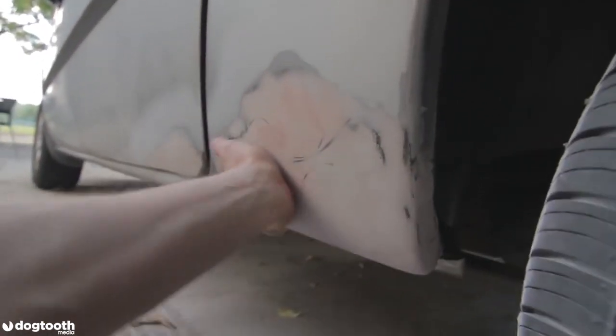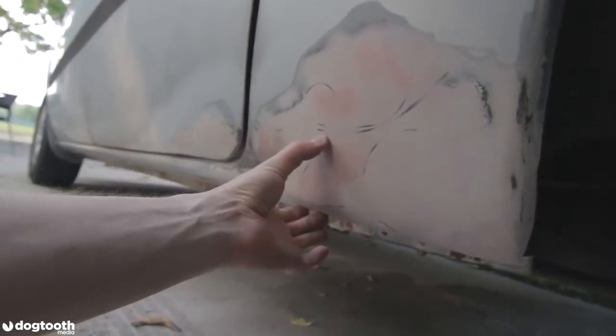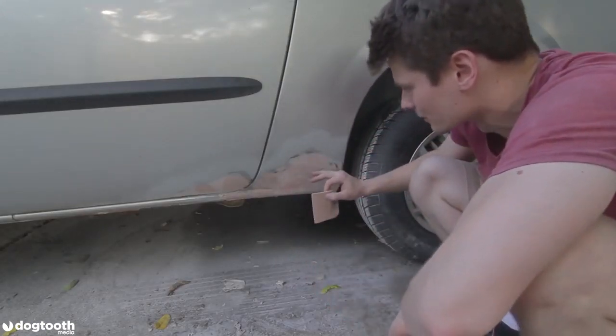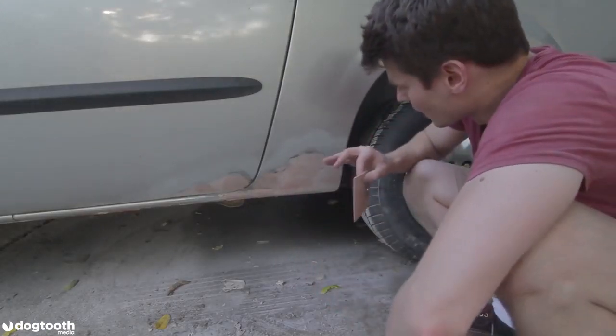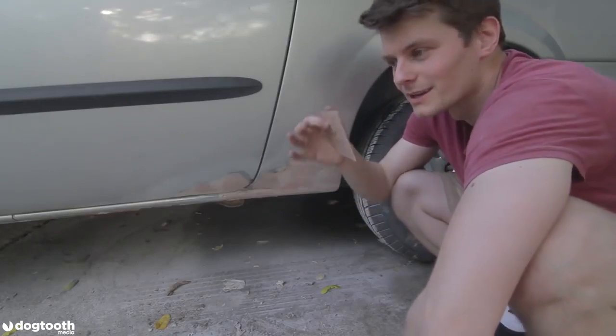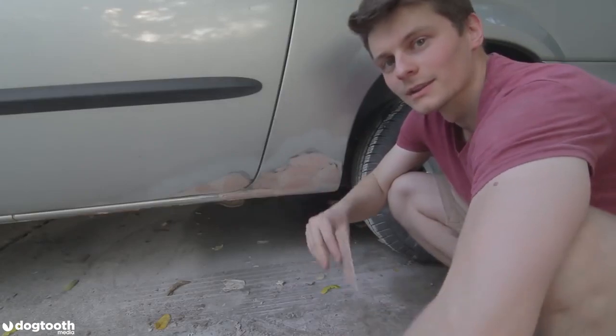I was sanding almost all day — I went through multiple layers of body filler, and just check the result now. So smooth! You remember there was a hole — it's just so smooth right now. I still need to finish some spots I've already marked with marker. This will be the last layer of body filler, then I'll sand it down. I forgot to mention: you have to wait 20 minutes after applying each coat of body filler for it to cure before you sand it down.